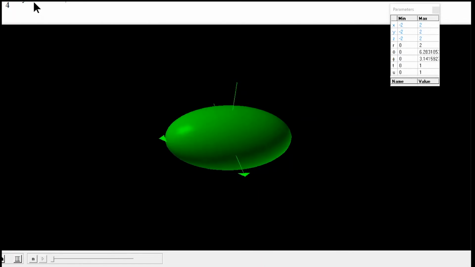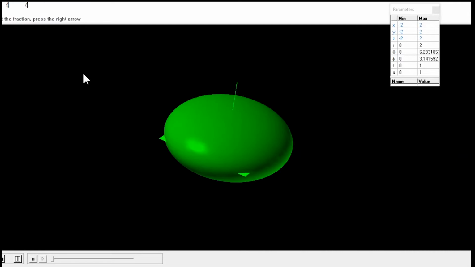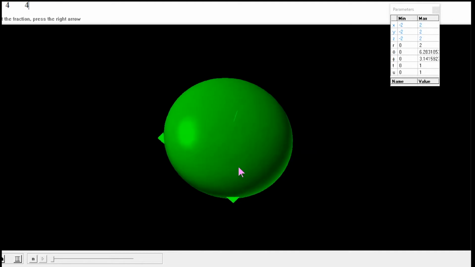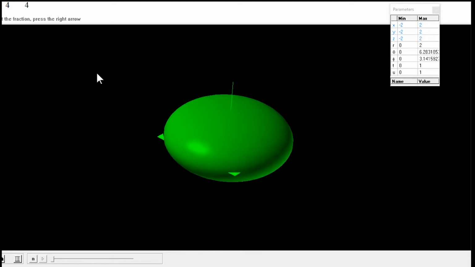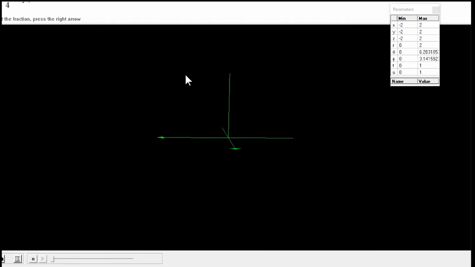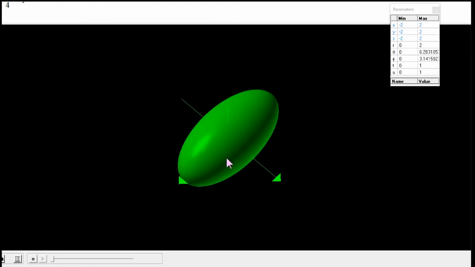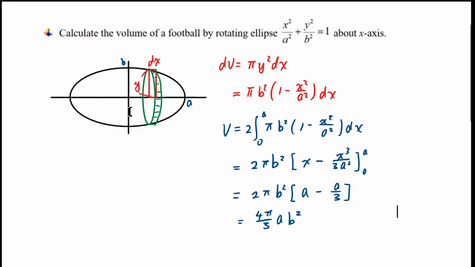But had we rotated this about the y-axis, then what we would create would be this. M&M. You know what I'm saying? So you see this is a much bigger volume than before, than this thingy. You see? It's skinnier. For that reason, see here, a is longer than b. So if we square b, that's smaller than if we square a. Because symmetry tells you that if we rotate it about the y-axis, then it would be a squared times b.